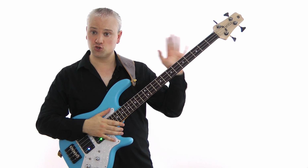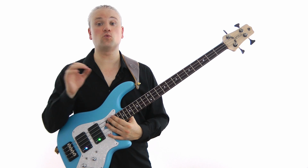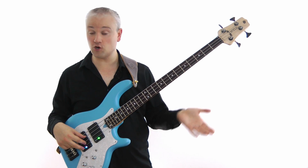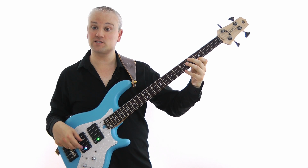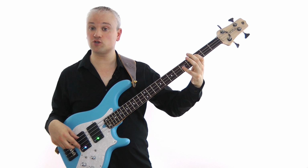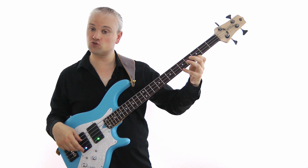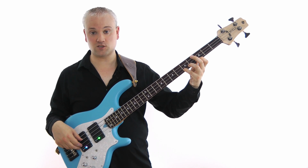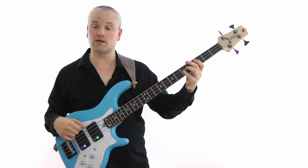So first of all, just practice it on that C. Once you've mastered it on a C, we can start to add some notes. So the notes we're going to add are going to be C, G, B flat, C, G. C, 3rd fret of the A string, G, 5th fret of the D string, B flat, 3rd fret of the G string, C, 5th fret of the G string and back to G, 5th fret of the D string, and that'll sound like this.